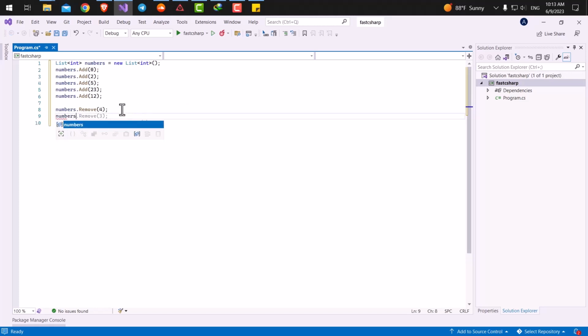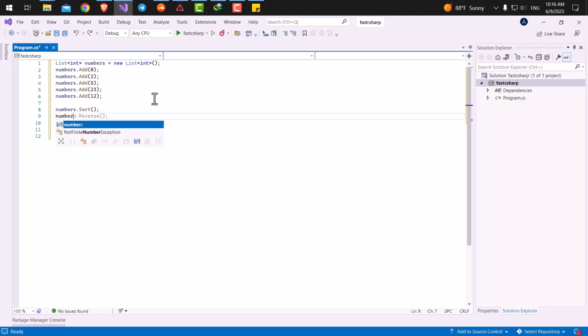Alright, besides Remove, we do have something else that I want to tell you, which is RemoveAt. So let's say numbers.RemoveAt, and instead of removing a certain number, I want to remove a certain index. So let's say RemoveAt 0, and it will remove the index 0 for us. We do also have a sorting function, which is numbers.Sort, and it doesn't matter whether the values inside our list are integers or strings. It will sort it for us based on the value, and if it is a string, it will sort it from A to Z.